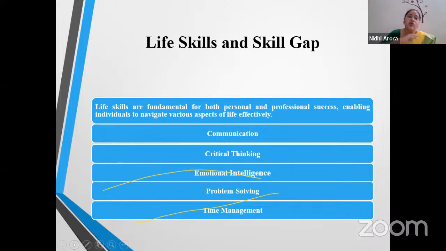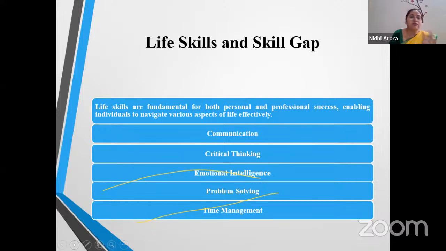And life skills go beyond academic knowledge and technical skills, focusing on practical and interpersonal abilities. So, communication, the ability to convey information clearly and effectively. If you don't have that communication skill, then there will be a huge skill gap.